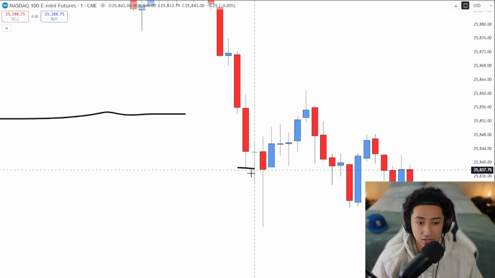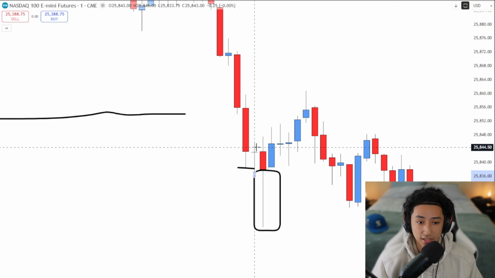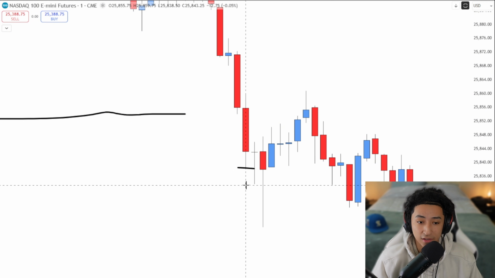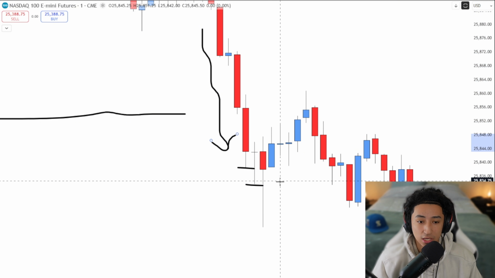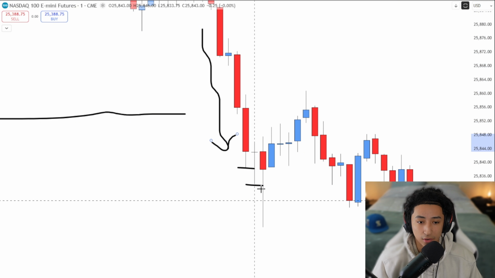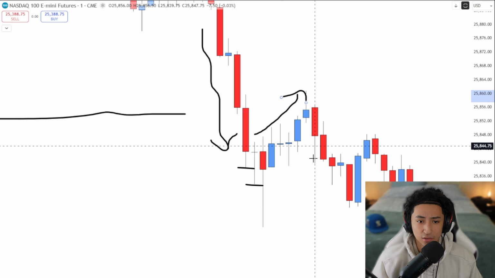Now you see the next candle. Once again, sellers attempted in this candle. We did close bearish ultimately, but sellers attempted to push us a lot lower and we failed. And then once again, we failed to close below the previous candle low, unlike this sequence that we saw that brought us lower. So now you get another indication. And what do we see? We see a little pullback.